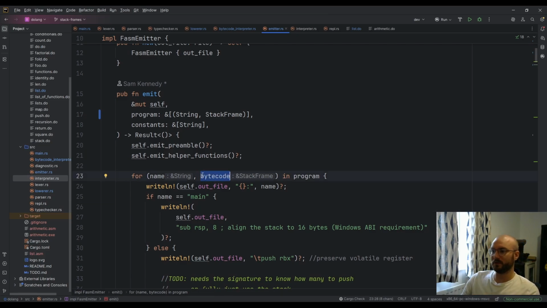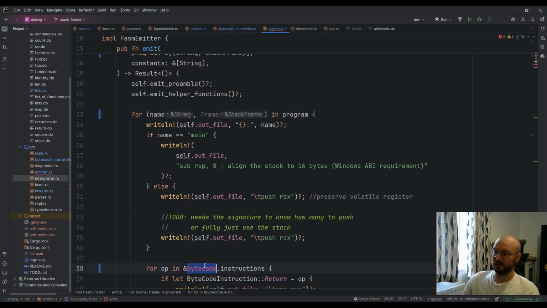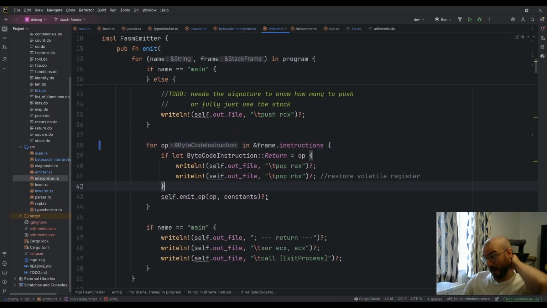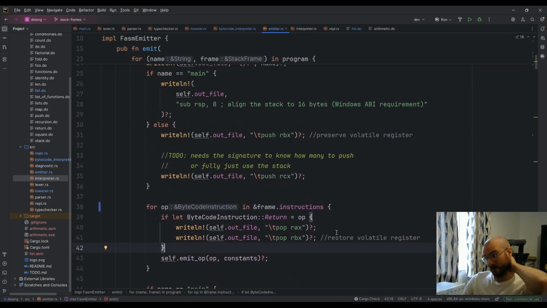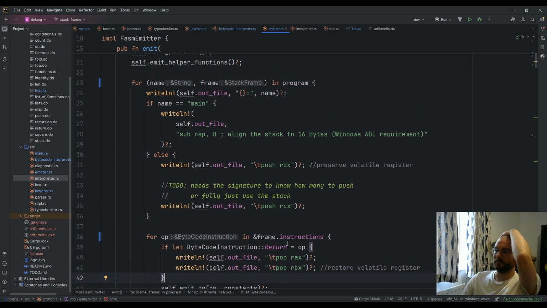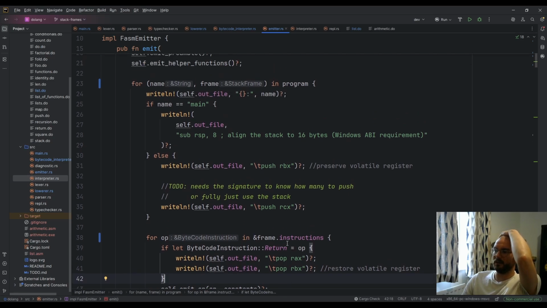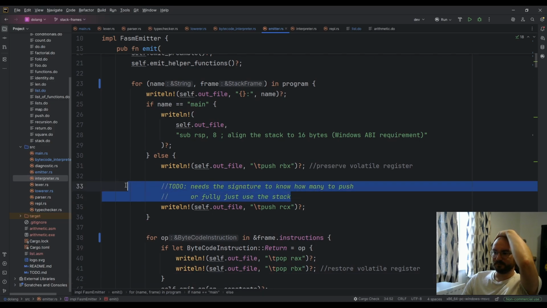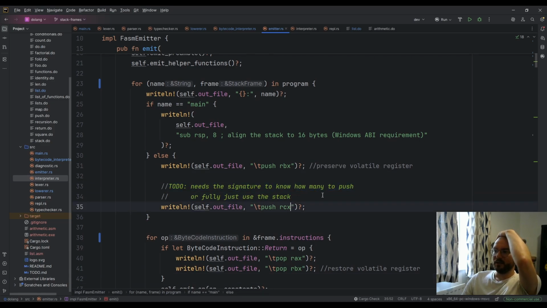So let's not call this bytecode anymore. Let's call this frame. Yeah, and for op in frame instructions. Okay. Yeah, I have some very hacky stuff. Currently it passes arguments between functions using the registers properly, but we need it to use the stack. But we're not worrying about calling functions for now.